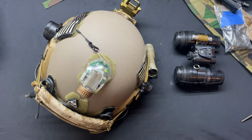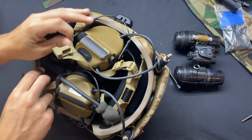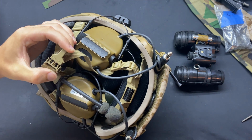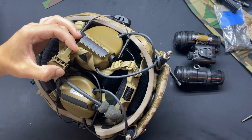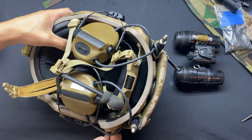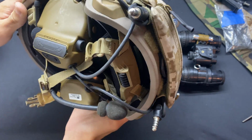Now, for me personally, being a lefty, I do run my helmet with no chin strap, so I'll leave this unbuckled just because I can never find left-handed buckles and stuff in stock, and I really don't feel like wasting the money on a left-hand specific helmet liner system. It's really not worth my time, so I just leave it unbuckled and my helmet sits just fine with the Peltors and the actual retention system.